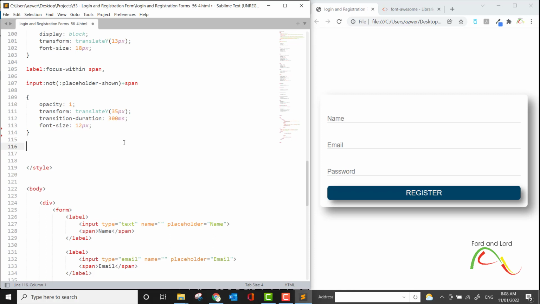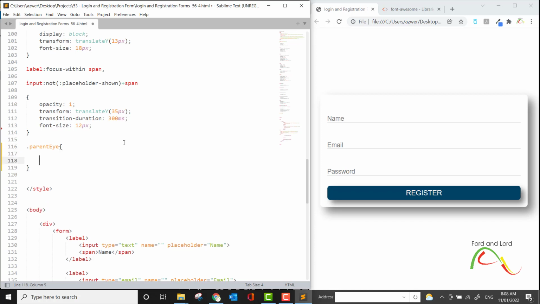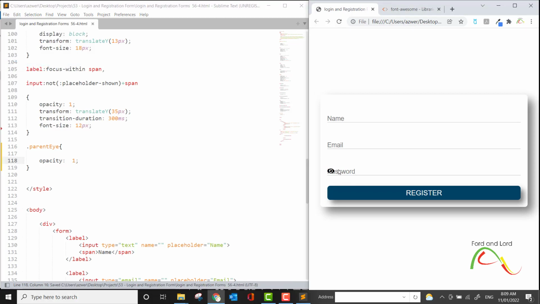And if you remember, in order to target an element with the help of class, you have to type a dot and the name of the class, and an opening curly bracket and a closing curly bracket, and I can simply say opacity is equal to 1. So if I save it and refresh it, the icon has become visible one more time.